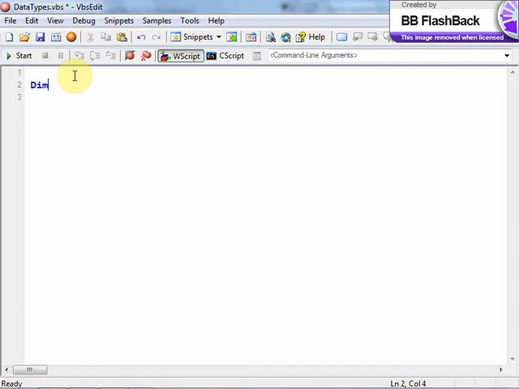So how do you declare the variables by using the dim statement? Just say dim, and I'm just using some variables here. And again, as I told, variable names are not case sensitive here. You can declare them in any case. But when you are writing programs, you have to follow some standards. As per the standard, the variable name should be in sentence case or camel case, as we call it. That means the first letter will be uppercase and the remaining lowercase. It's not necessary, that's just a standard, that's it.